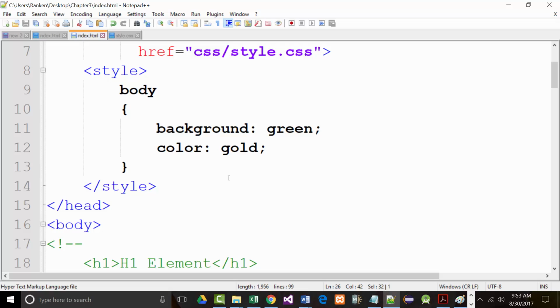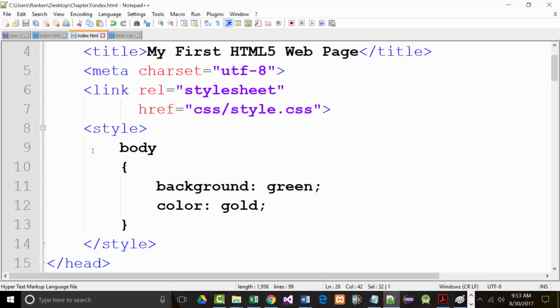The thing to remember about this is the best way to do it is an external style, which is another file. The second best way is an internal style, which is style tags. The worst way to do it is inline using span tags. Did you notice too? It's like, wait a minute.